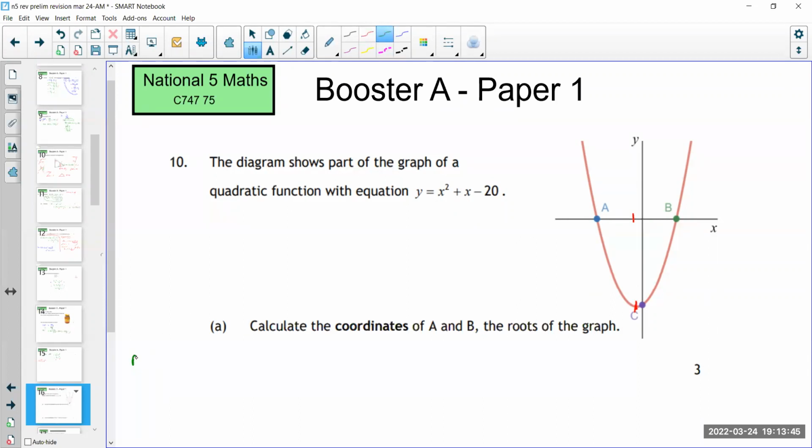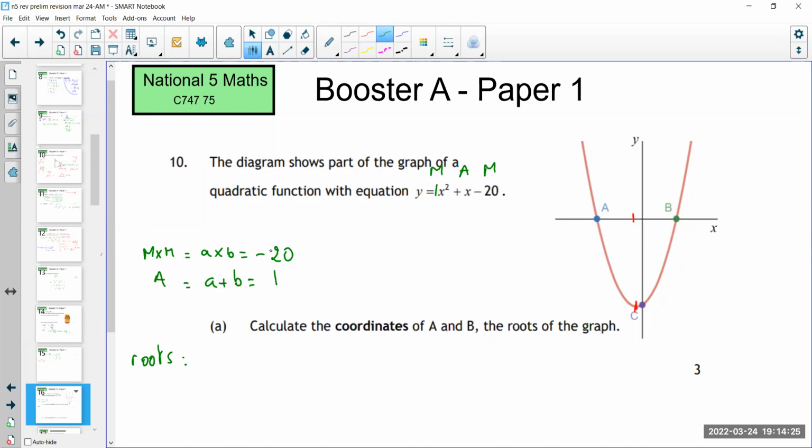We factorize. And how do we factorize? Remember I told you last time, I use this technique called MAM. I'm looking for two numbers. Here you've got an invisible one. So two numbers, when you times them, A times B, you get m times m, negative 20. And when you add them, you get the number in the middle. A plus B equal 1.